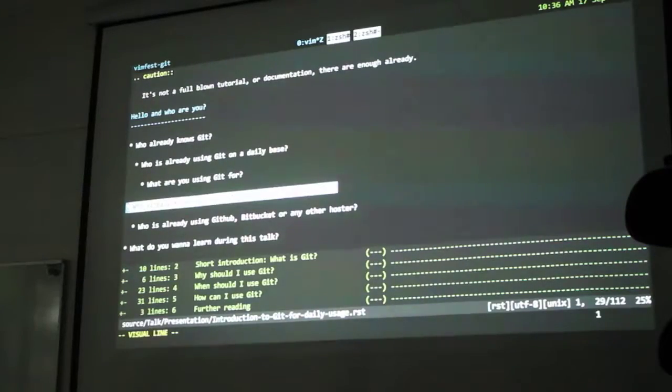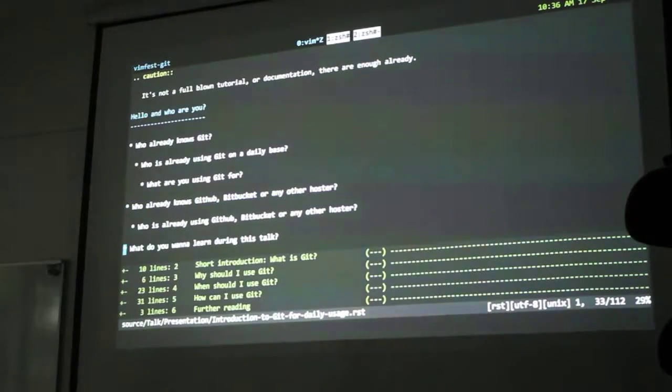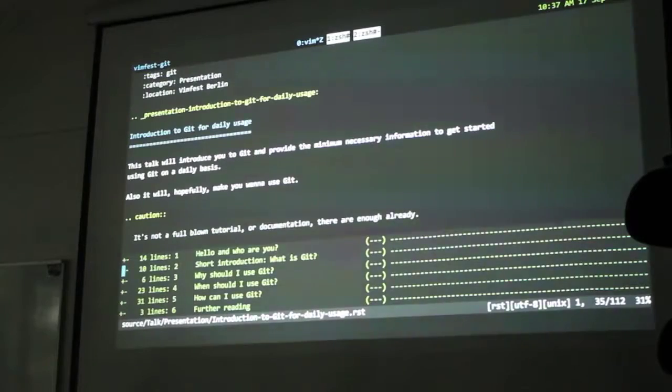Okay. So I think all of you also know GitHub, Bitbucket, stuff like that. So then the main question: what do you want to learn during this talk if you already know everything? Is there something? I just want to be amused now. Amused, yeah. Okay, then I will stop everything I've planned so far, because I already know the basics, what this talk will be about.